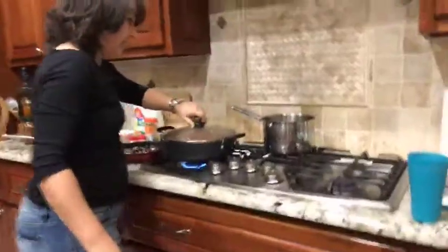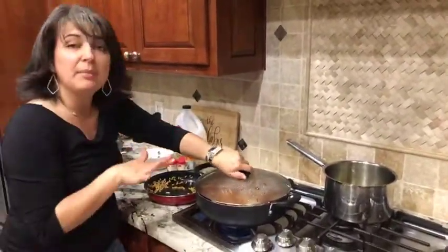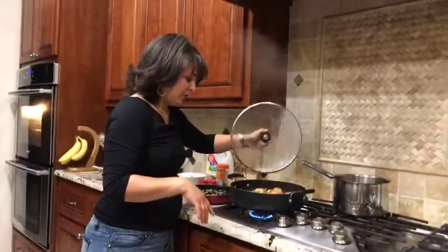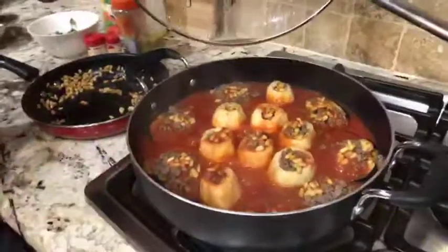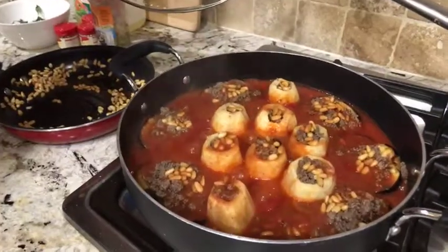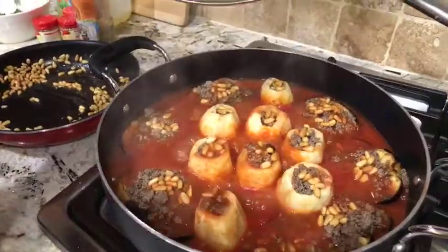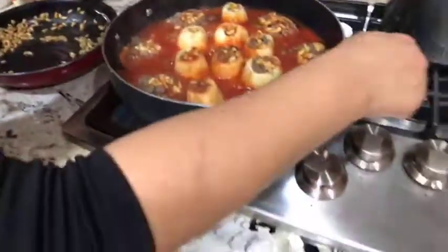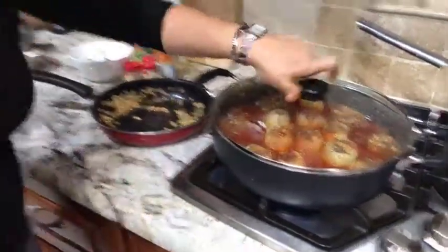So anyways, I am gonna go ahead and end the video because I don't wanna make you bored. I am gonna be posting the picture of the final dish in a little bit. So just to give you an idea, come on, show them how this is looking. Here, you see that? Does it look yummy? So there you go. It's just boiling there. I have it on medium low. The smell is amazing.